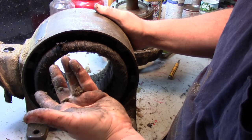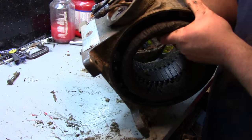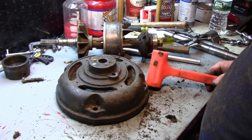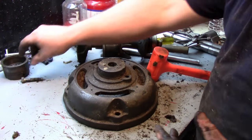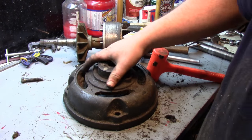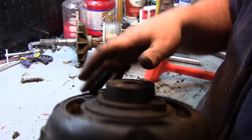Just a lot of ookies that need to be blown out. So we'll put this in a safe spot. Okay, so we got everything out here, and this came out in a little bit of a different way. So this bearing cup here, this bearing housing, is its own separate piece. Okay, and you can see the flange on the inside there. That's what these bolts attach to.